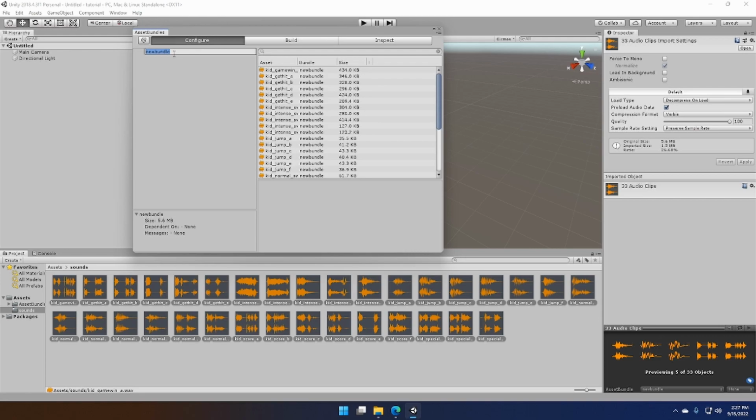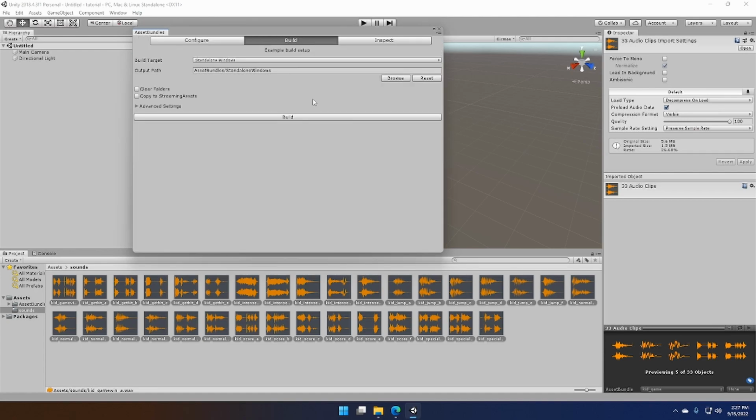Now name this bundle the underscore game file of the character that you are replacing sounds for. So in this case, I'm going to name it kid underscore game. Make sure everything is lowercase. Yeah, just make sure everything is lowercase, and then name it that.